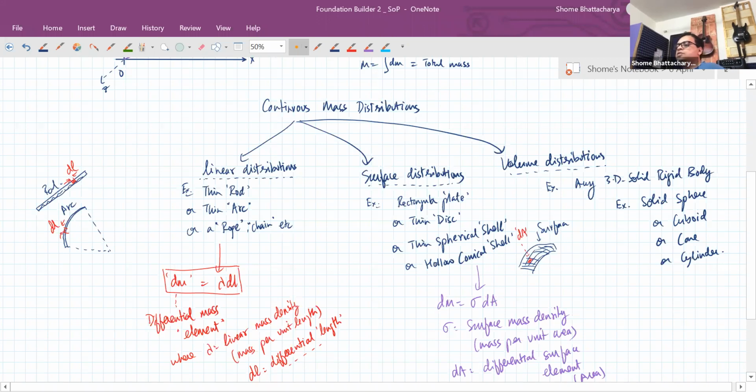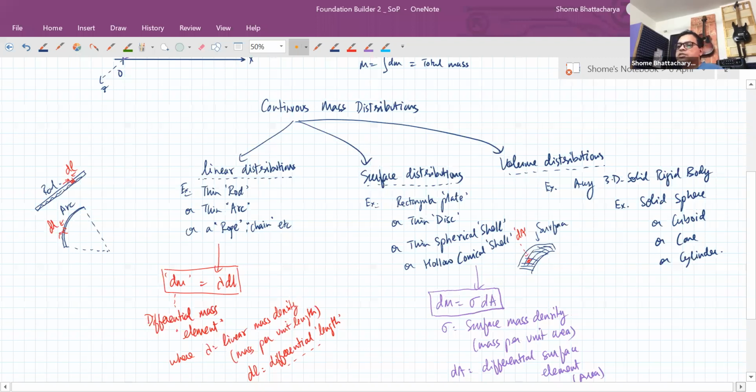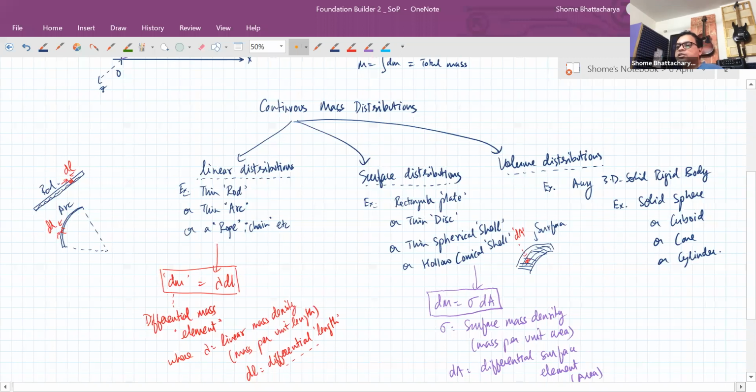Okay. So this becomes how we select our differential element of mass in case of the mass distribution being a surface distribution. So accordingly, the mass element also has to be a surface element. It has to be of the type sigma into dA, where sigma has dimension of mass per unit area and dA has the dimension of a differential area, or dA is a very small area, whereas dl was a very small length.